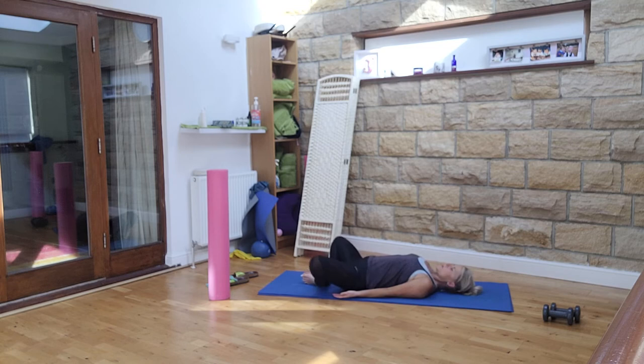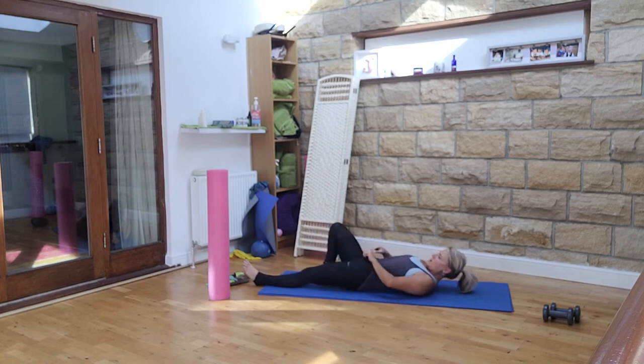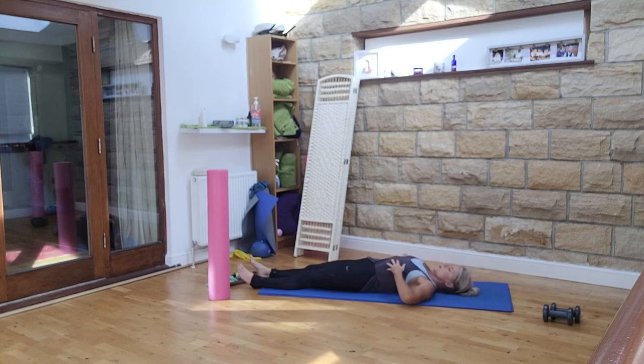So for round two, continue with that, or you can do roll up with me. I'm just going to tuck this in, guys, otherwise my top will be around my boob somewhere. So if you're doing a roll up, just let your arms come backwards and have a little think what happens with the ribs. I say this a lot, but with me, if I don't think about it, my ribs automatically start to come up and out, and that back then goes out of alignment.